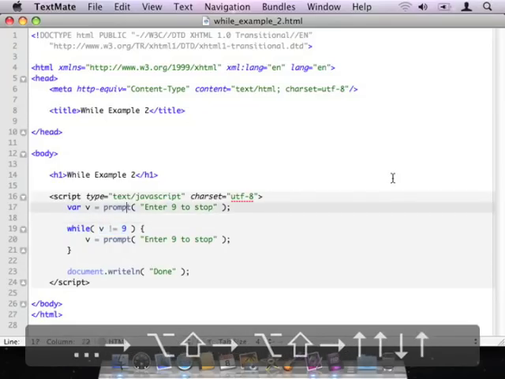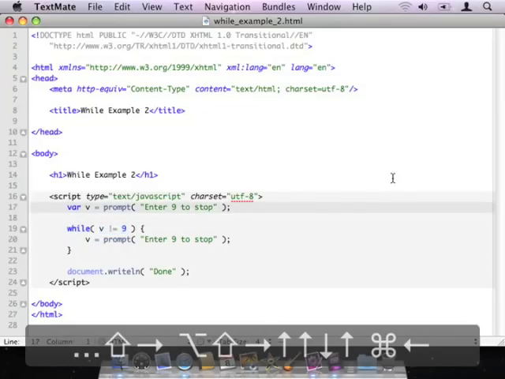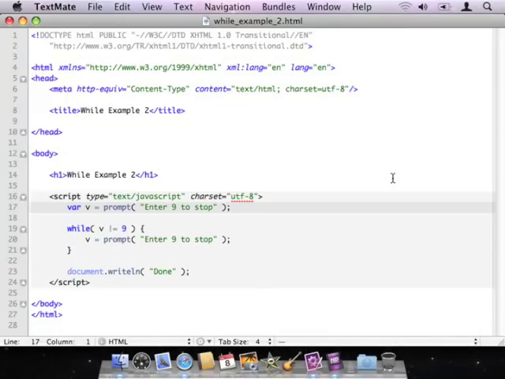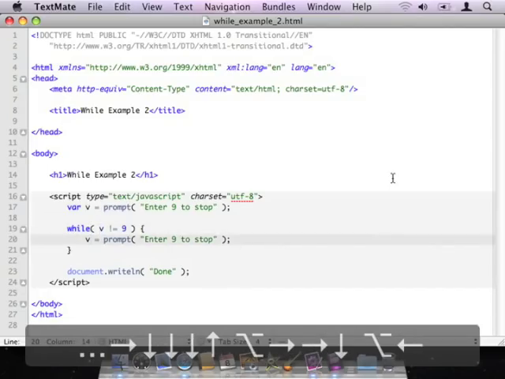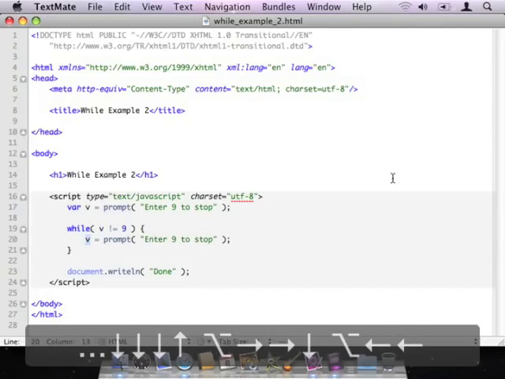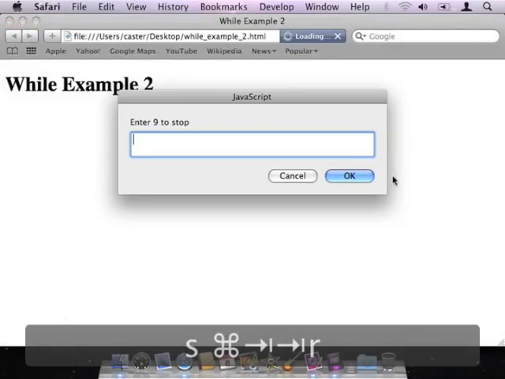So the logic is still pretty much the same, and you'll notice all three of the things I mentioned to you before that prevent infinite loops are all still here. I'm still initializing a variable, I'm still testing that variable, and I'm still providing a way inside the loop for that variable's value to change. So let me take this into the browser and see how it works.